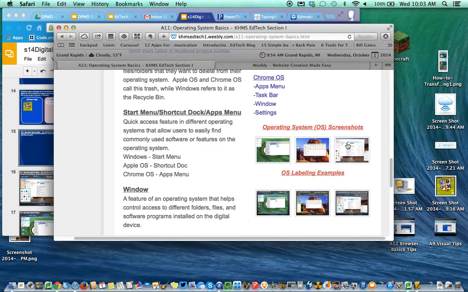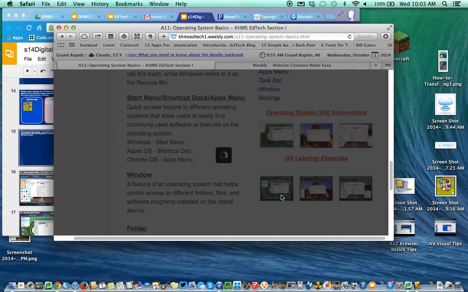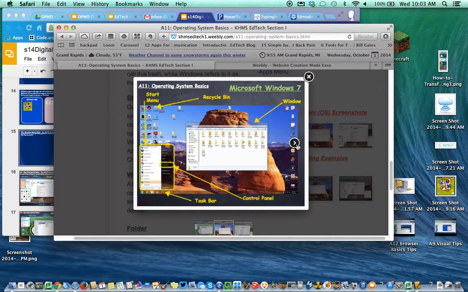Also available to you down here are the screenshots that you can use. Now if you want to make your own, that's okay, but each of these screenshots has the items that you need to label. I also have examples so that you know where to find the different parts here, because I know for all you guys, you don't know where all these parts are. So I gave you some example screenshots. So if you click on these, for example, you can go through and find the one that you're working on.